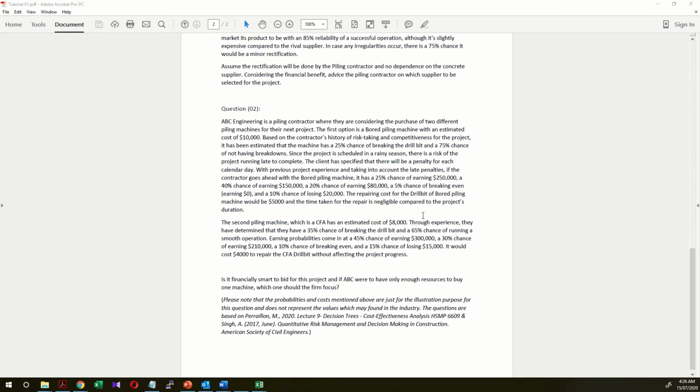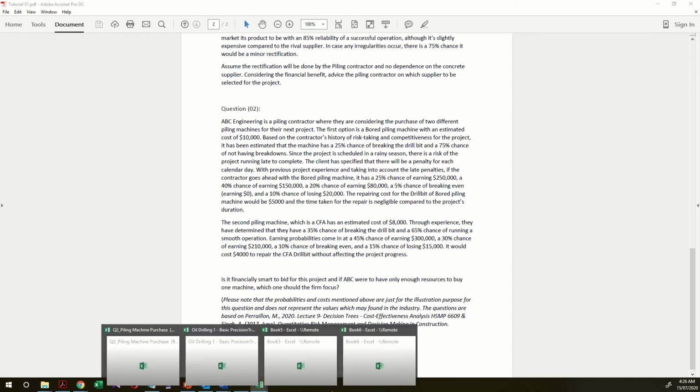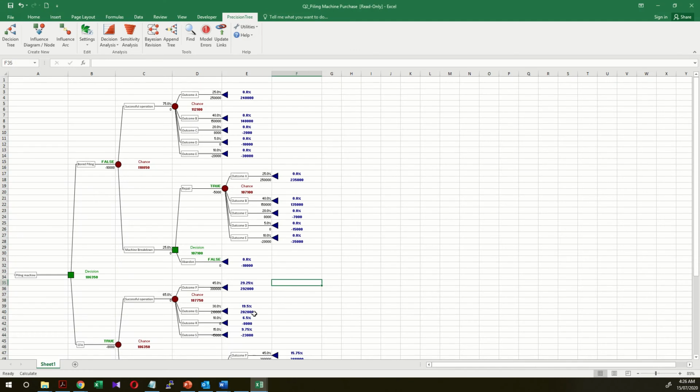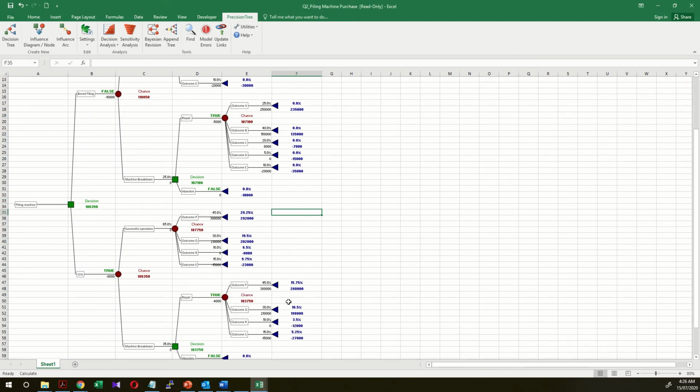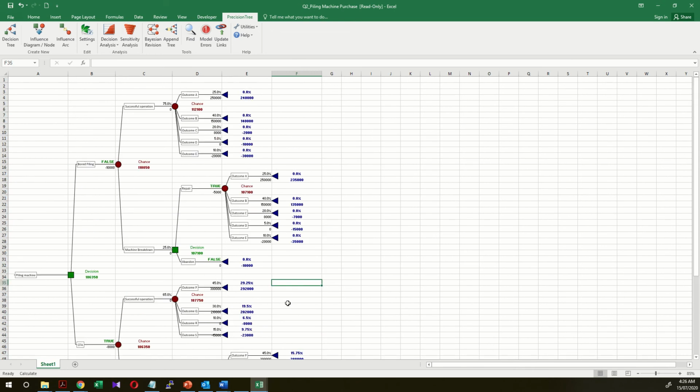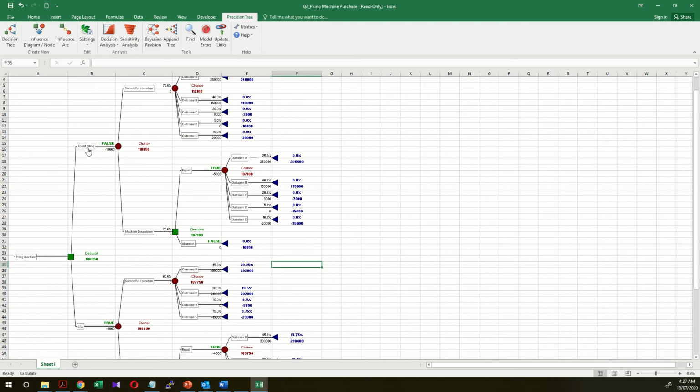I hope you will be able to generate the decision tree, and I will be using the one I have developed already without spending all the time on the same thing as we did for the previous question. So we have two options, two decisions to make, bored piling or CFA.